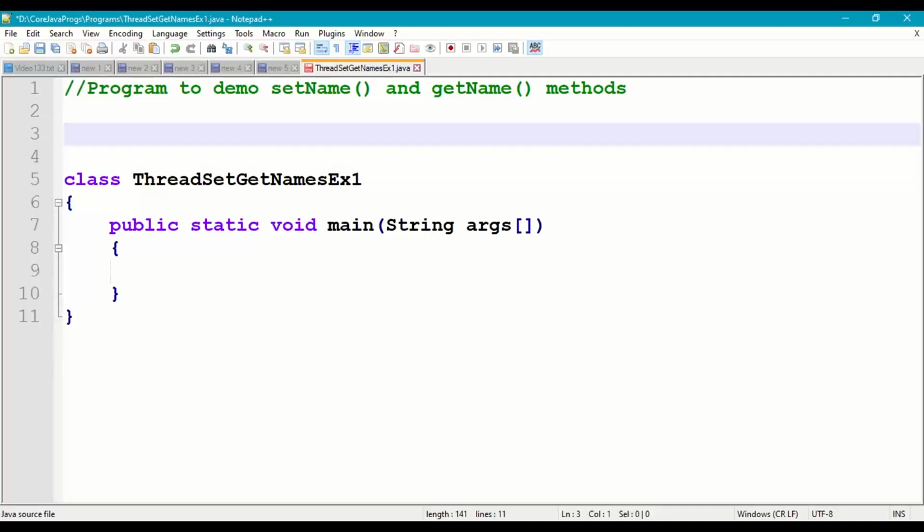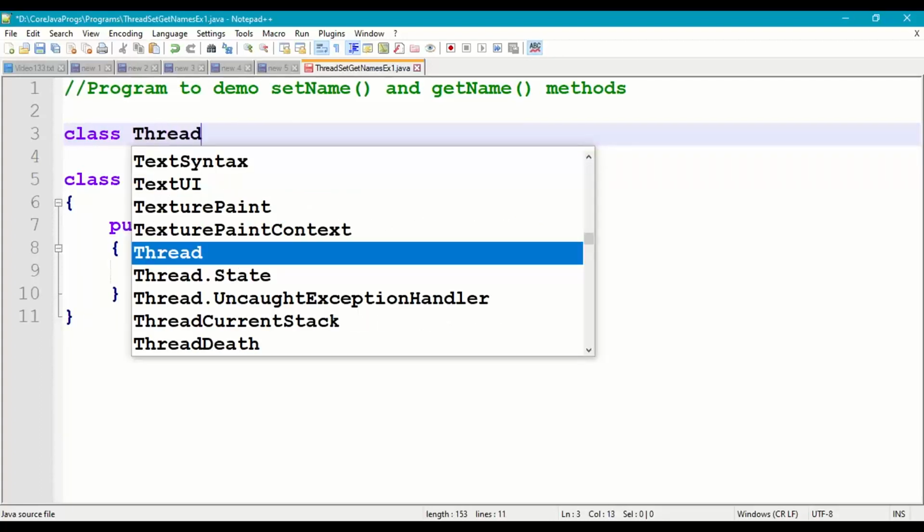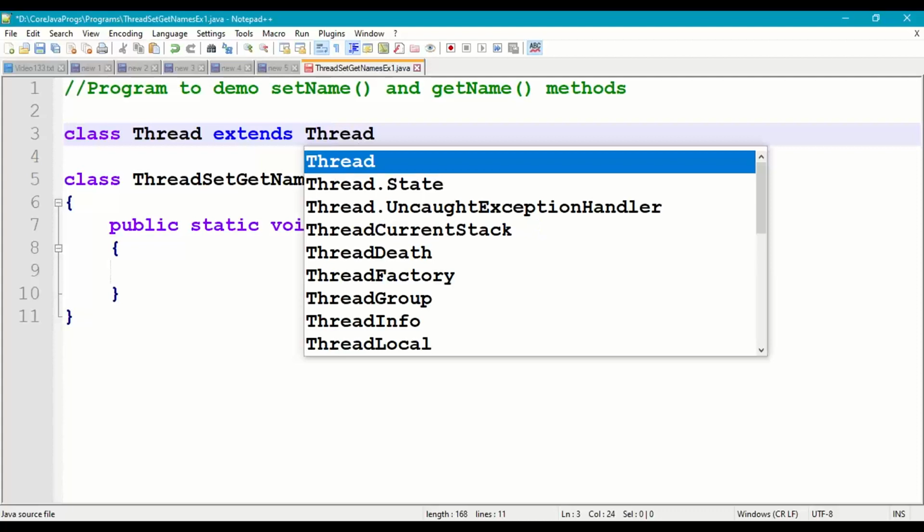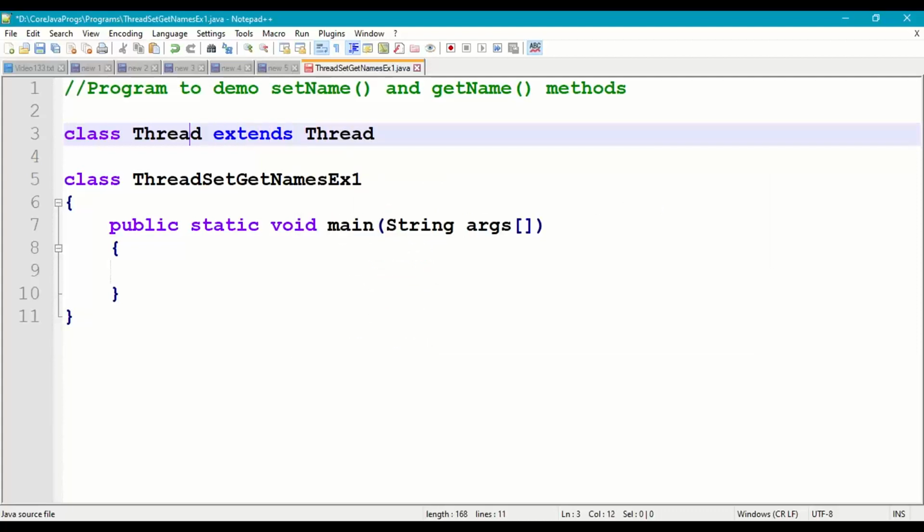Right. So let us go for step 1 of creating a multi-threading program. Step 1, inherit our class from the Thread class. So here we'll take the class as DemoThread extends Thread.